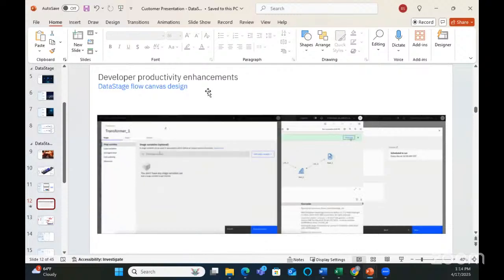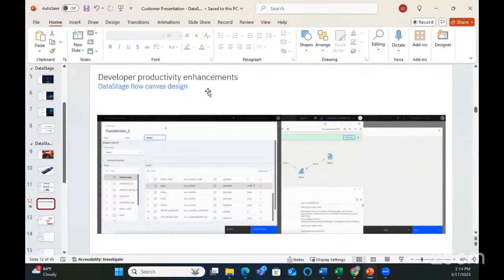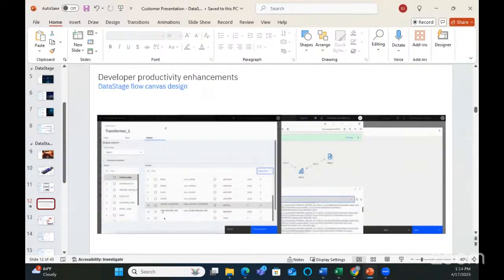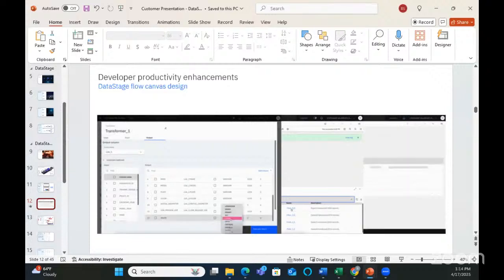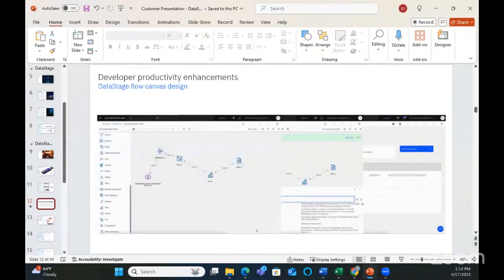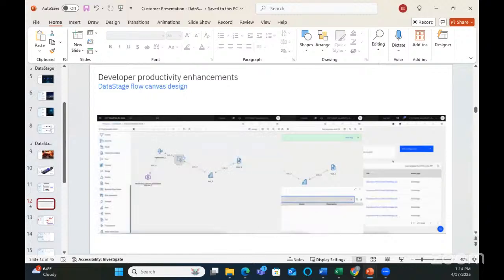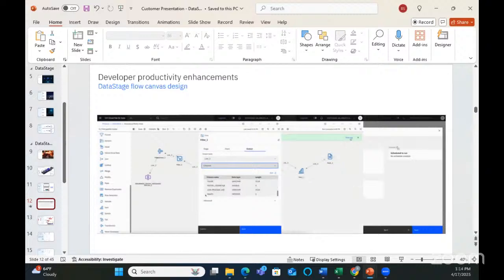It's a smaller group here, so if time permits, let me know, we can show things inside DataStage. But the idea is the canvas is meant to be in Cloud Pak for Data. The UIs are the same, so you have a consistent UI no matter what the service. But for DataStage specifically, you have tools that allow you to start up quickly, like you can create job templates. So you can reuse those templates. Other developers can use them and have a consistent design, look, and feel.